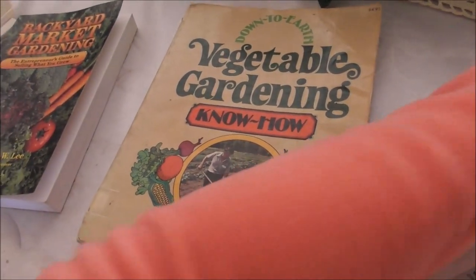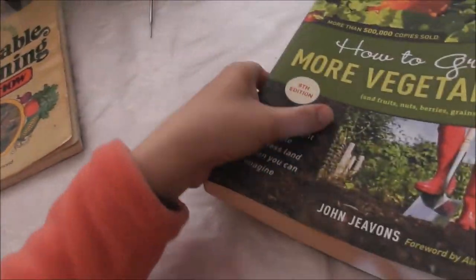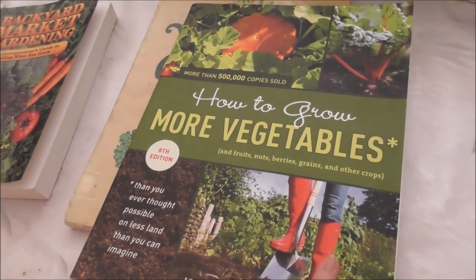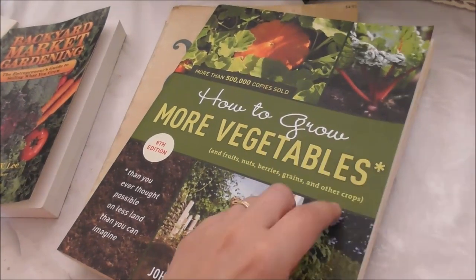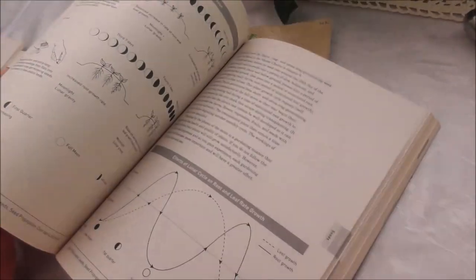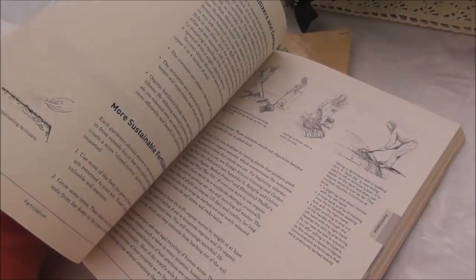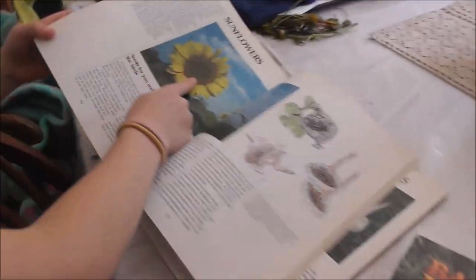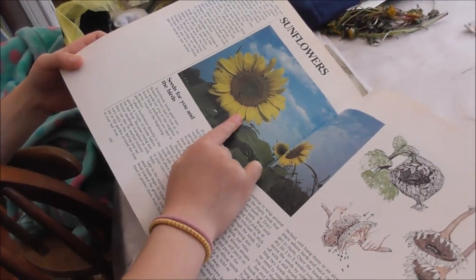And then the last book that I have just added to my collection is How to Grow More Vegetables. And I haven't had as much experience with this book, but I brought it down today to look through it and see what they had and if they had any information on peppers and potatoes and things like that. Look how huge that is. Oh, that is a huge sunflower head.